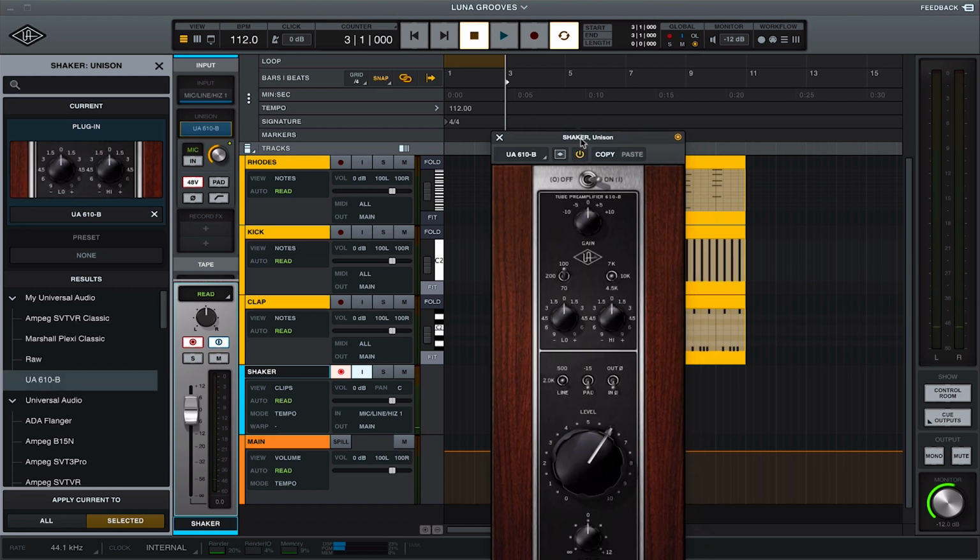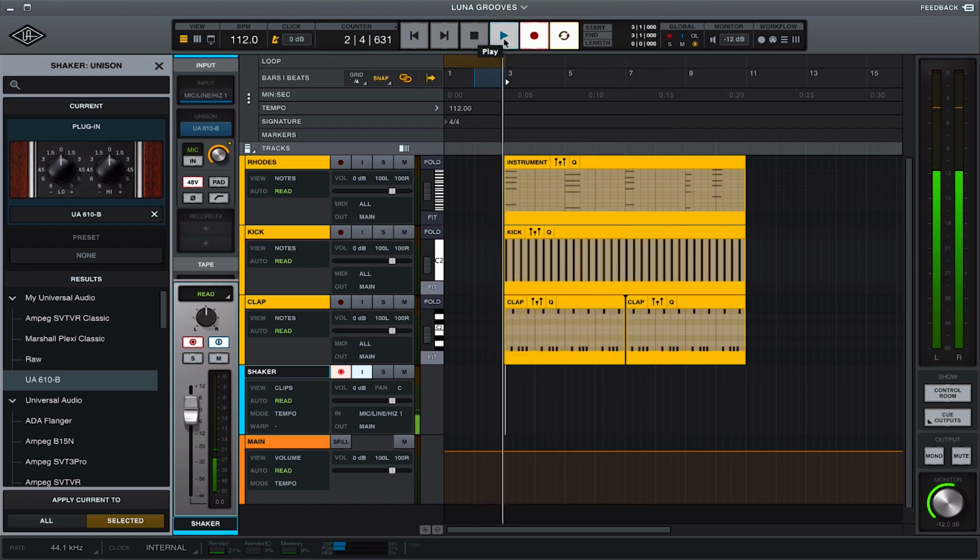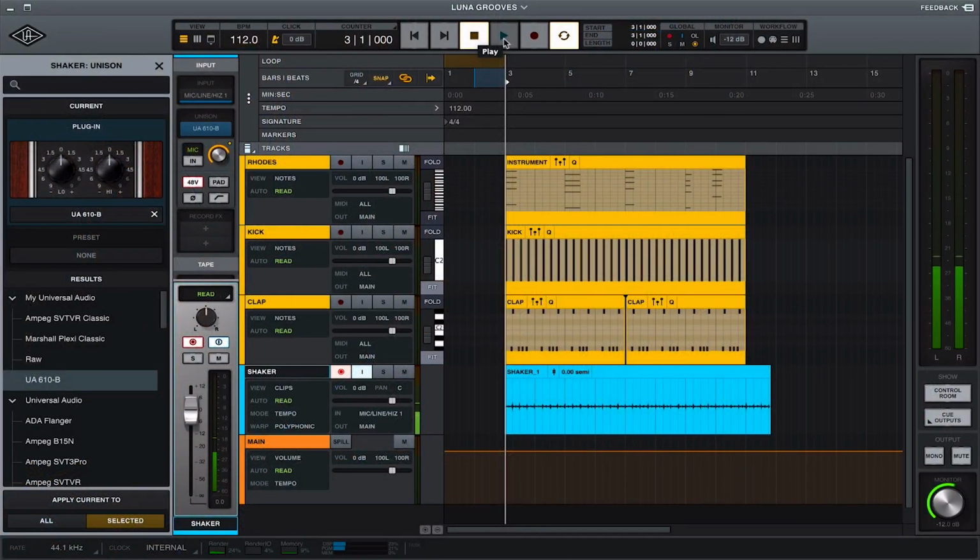Maybe the 610-B. Might even turn up the level just a little bit here too. Cool, I went a little bit over because I wanted to make sure I could loop that.